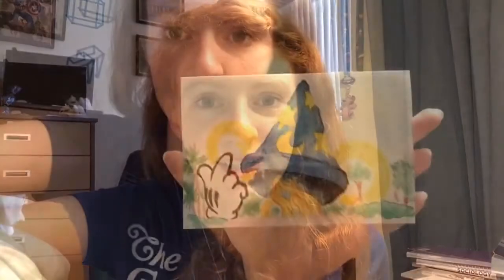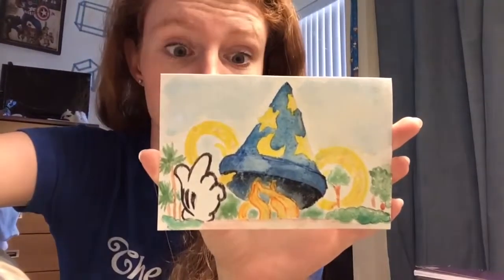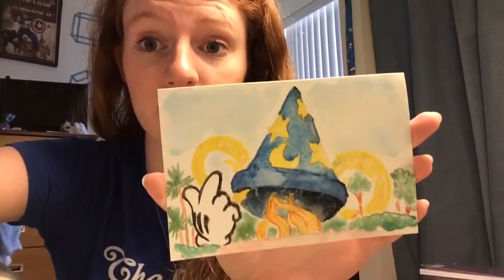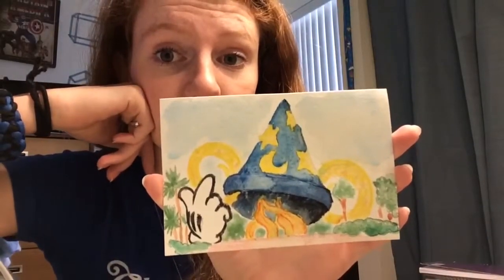I don't know. It's mostly dry, so here it is now that it's done. I don't think the sky is dark enough, but I think it's fine because there's already so much blue in the painting. Yeah, so overall, I like it a lot. I really, really liked painting these little palm trees and these little trees. That was so much more fun than I was expecting. I'm gonna have to do more of that.